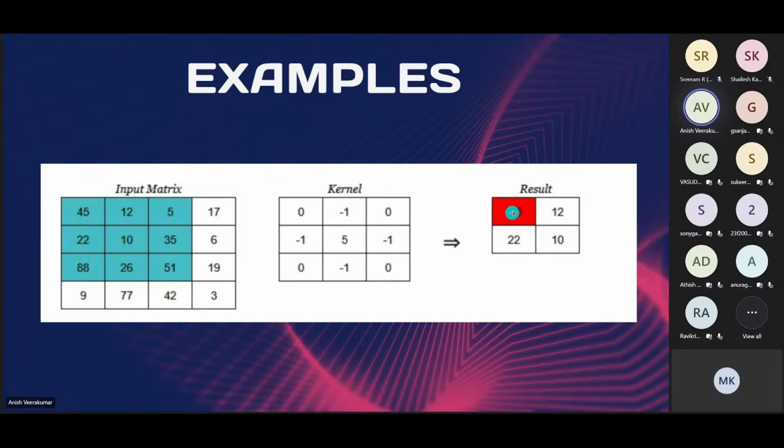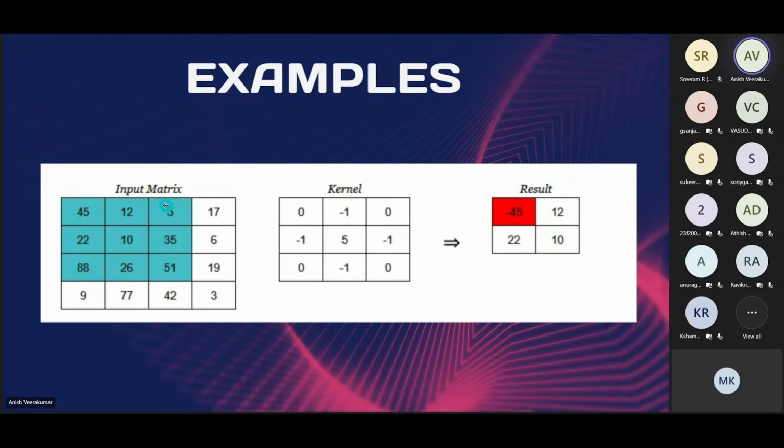That is -45. Similarly, this 12 would be a result of this square. You can see the mouse movement, I hope. It's basically from columns 2 to 4 and rows 1 to 3. Meanwhile, this 22 will come from the bottom 3 columns and the first 3 rows. And the 10 will come from the bottom 3 columns and the right side 3 rows. This is basically just the contrast kernel. If you're interested, you can try it out yourself and verify if this is the result.